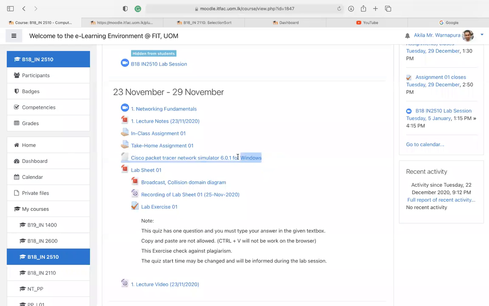Assume that for Windows users, because of system corruption or whatever reason, this version is not working. Then separately inform the batch rep that you are using Windows and you are using Packet Tracer version 7. Usually you are not allowed to use a higher version than this.